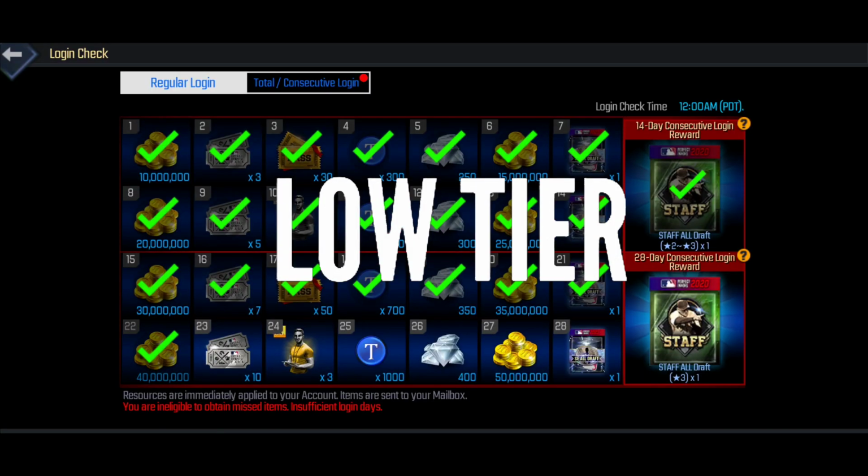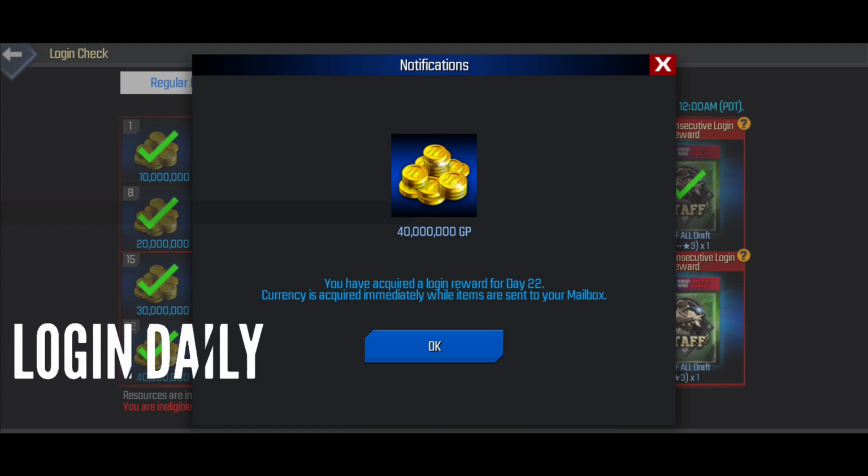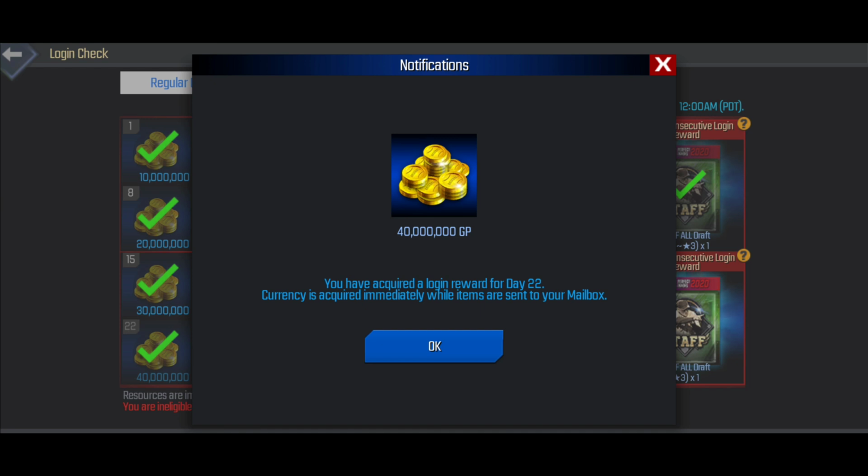So jumping right into the low tier, the first thing we're going to do is we're going to log in daily. As you can see here, we have 40 million GP just from logging in to the game. That is it guys. We want to log in every single day.